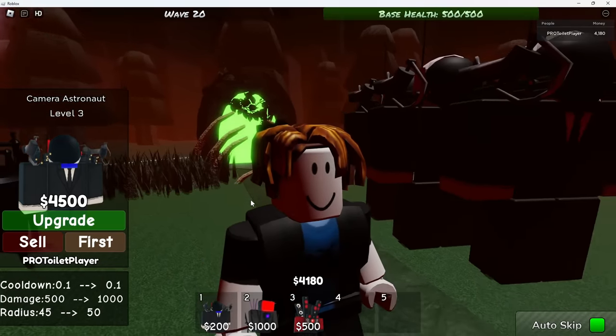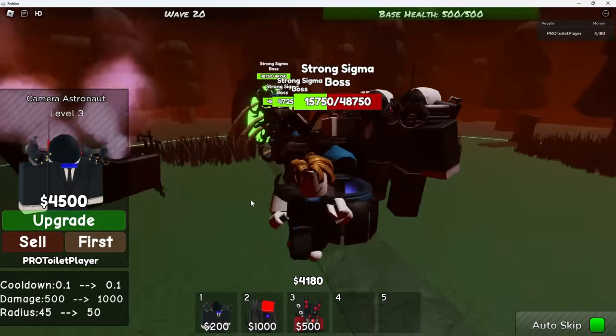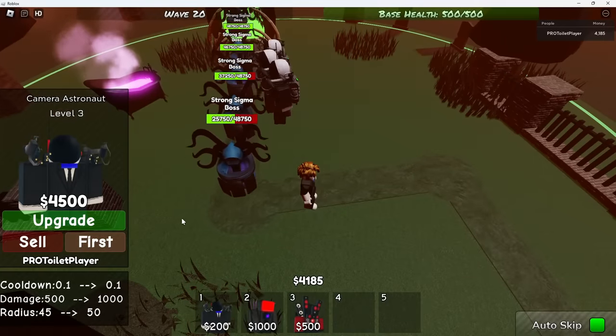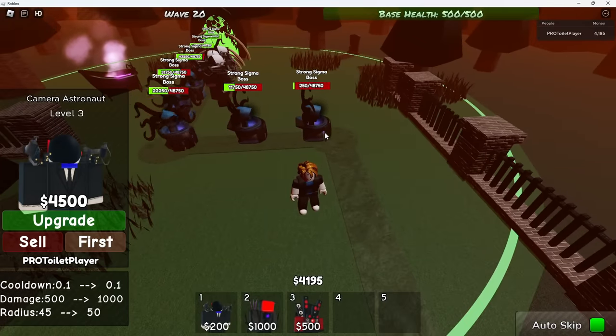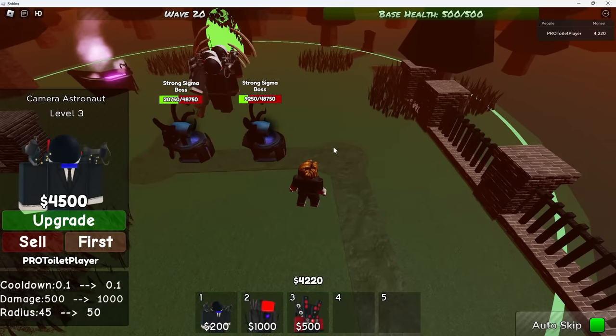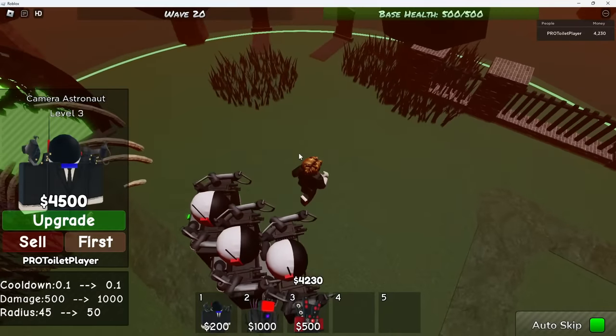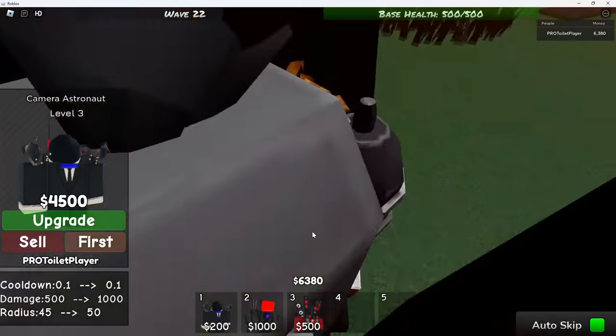I thought we were done, but we're actually not done, because oh my god, strong sigma boss. We're getting a lot of sigma bosses right now. Oh shoot. Oh wait, no. Oh no, this is oh my god, come on, just die right there. All right, it's dying right there. Okay, that's a very close one. Now it's just gonna die at this corner over here. Wow, this is actually pretty crazy, guys. We're doing this with just 3 camera astronauts that are not even maxed out.